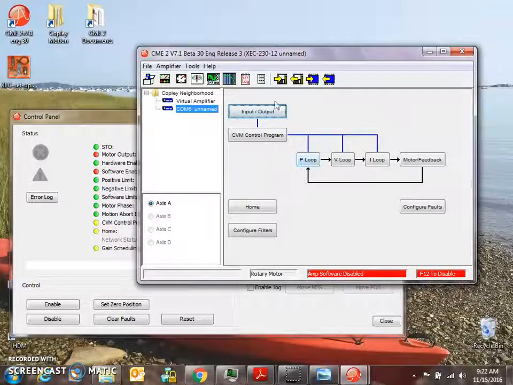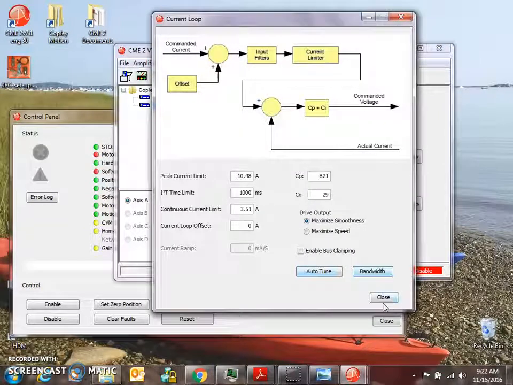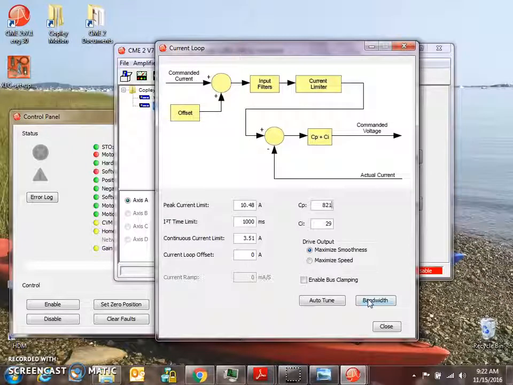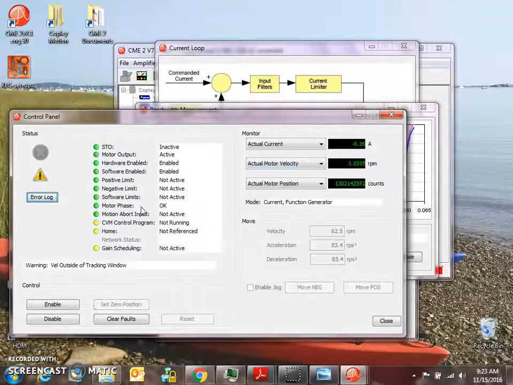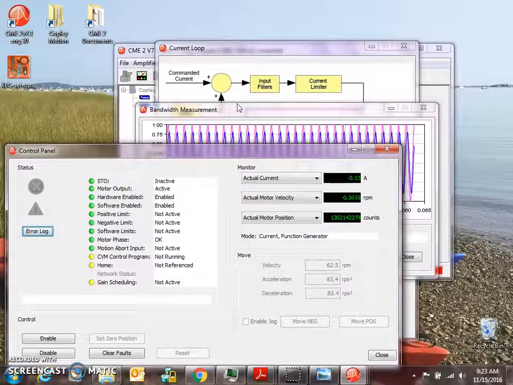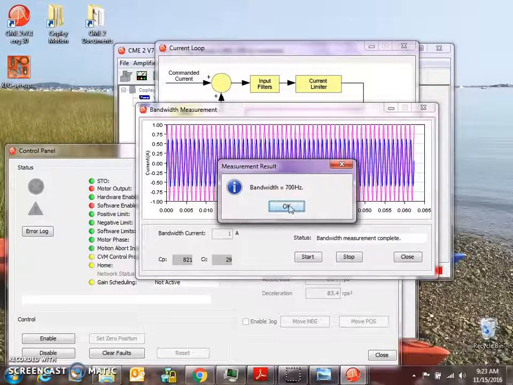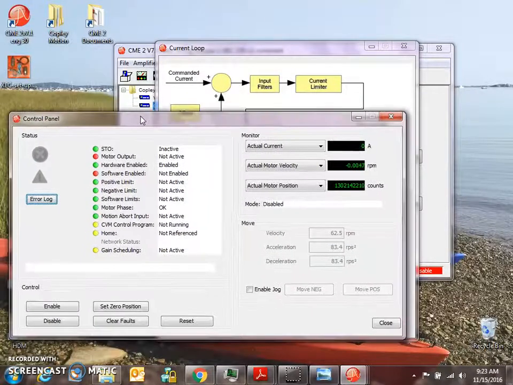Okay, if I made any changes, that would save to flash. And again, my current limits are saved to flash because I pressed the save to flash button. I'm going to do a bandwidth test, so this will be the first time that I've enabled the drive in a mode that's other than microstepping. We're in a current mode doing the bandwidth test. 700 hertz of current loop bandwidth. That's pretty good. That'll allow me to spin my motor. I like a kilohertz, so next time we'll learn how to tune it.